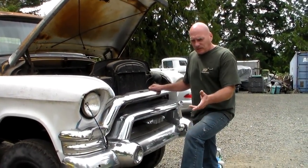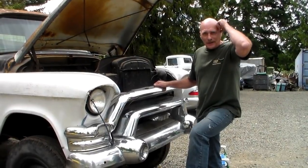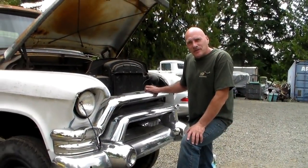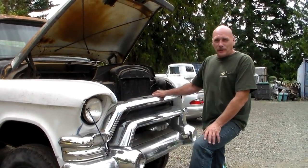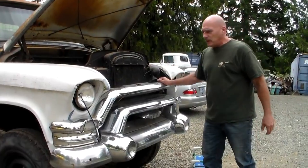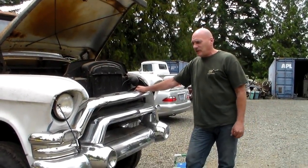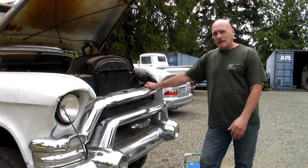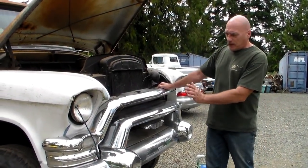One of them would start up and move under its own power. That's it. But if anyone would have taken it out on the road, they would have damaged the truck and possibly themselves too in the process. But we're going to start with this one. I have a customer that's waiting for this truck. He's been very patient, and we're going to get started on it, rounding up parts for it, identifying what it needs. So we start at the very front.